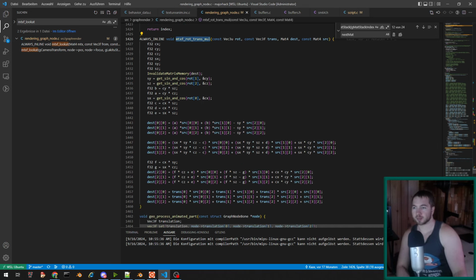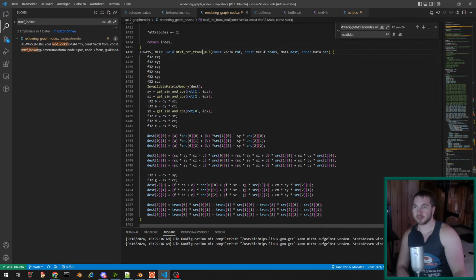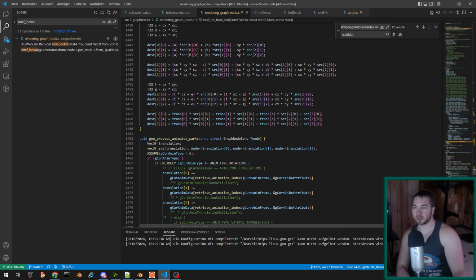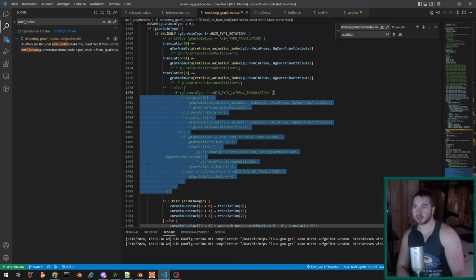Rotate trans mol. If it can optimize this one, I will be very impressed. Although this one doesn't need to be optimized because we're still going to switch to the Quaternion one. So let's just leave that be for now.